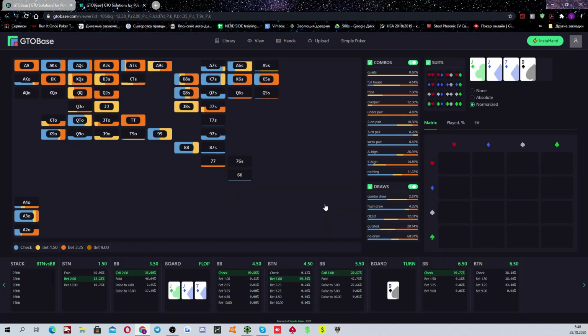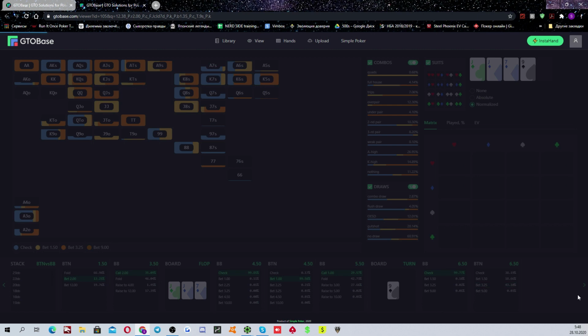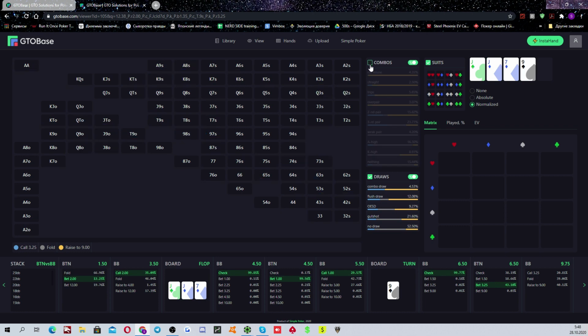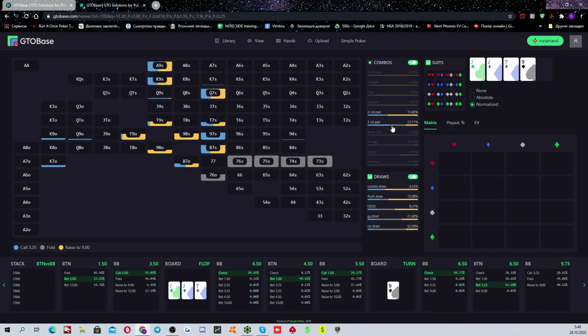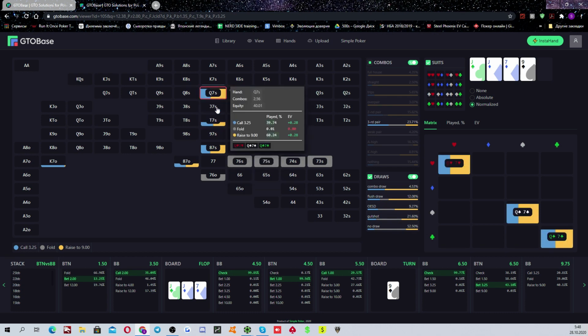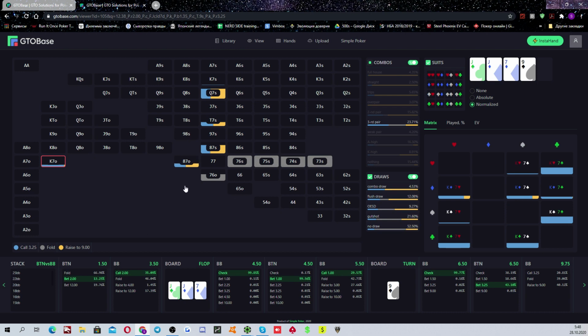Okay, we are interested in our turn decision. Our opponent bets 325, and I was wondering what 7x combos I can continue, and not only what 7x combos, but how many of those as well. Okay, 7x combos, third pair that is. As we see, all the low 7x we fold, and we only continue with 7x combos plus a gutshot, or with an overcard. And we pretty much do not have any ace-7, king-7 combos, because we mostly check-raise them, and we don't have low 7x combos because of the short stacks.